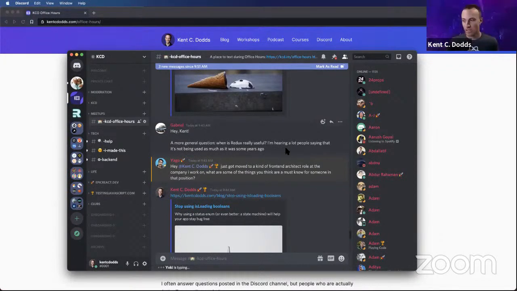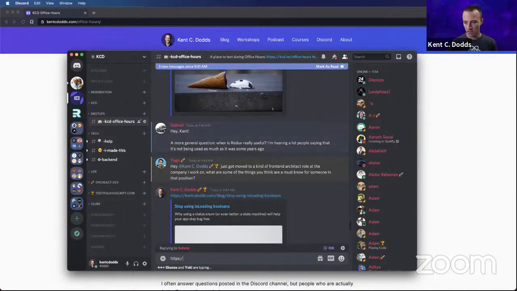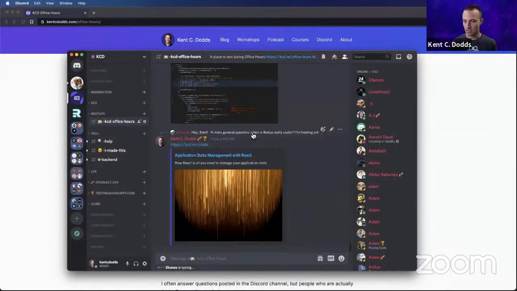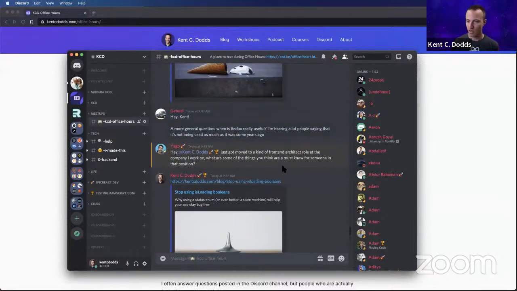But if you don't feel like you're going to run into that problem, then yeah, you could totally use Redux. If you're going to use Redux, then I strongly advise you use Redux Toolkit, because it has all of the bells and whistles that you need to make it as palatable as possible. So yeah, good luck. As an alternative, I know somebody's going to ask me this, so I'll just add this blog post as my alternative to Redux, which is basically use React. But yeah, hopefully that's helpful, Gabriel.